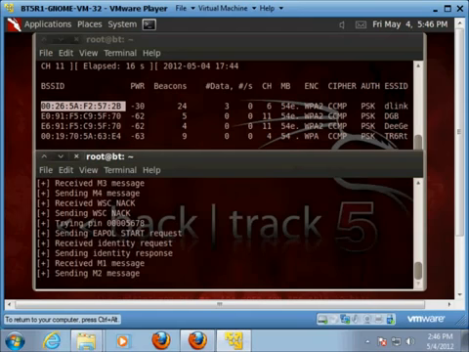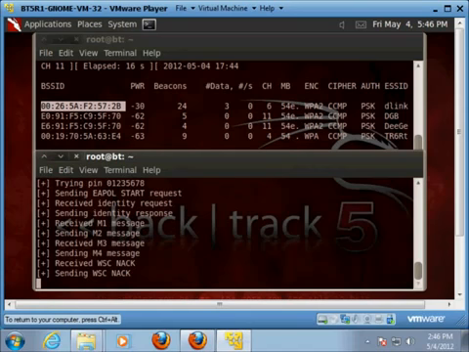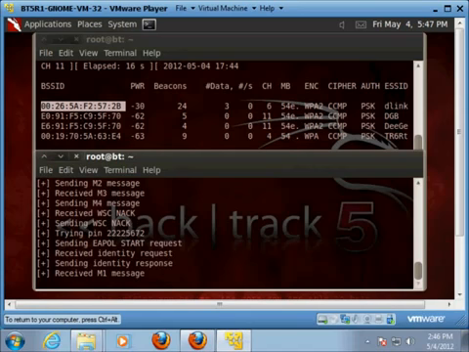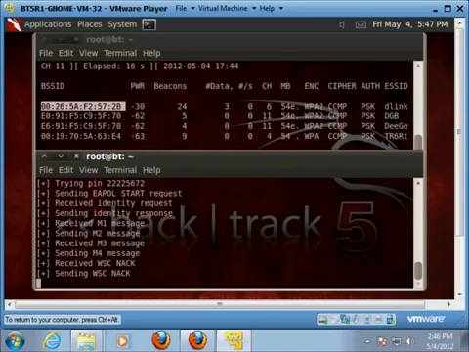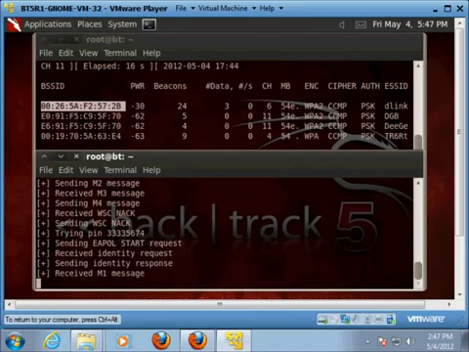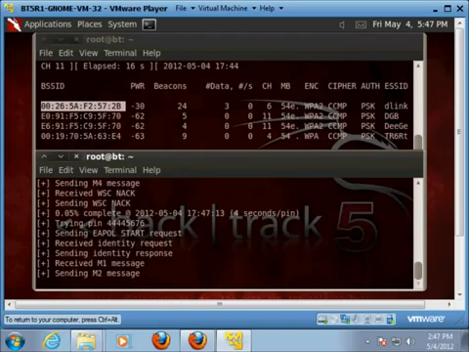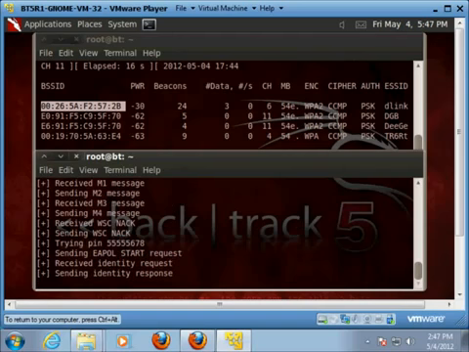So you're just going to have to let this run. Now it could take anywhere from 2 to 10 hours. I've seen it take like 2.5, maybe 3 hours. And so we're just going to have to let it run. I tried it on different routers. I have like 4 or 5 routers around here. I put passwords on and try on. And so far, this method has worked really well with about 80% of the routers that I've tried.